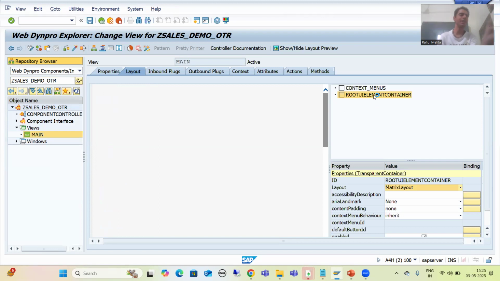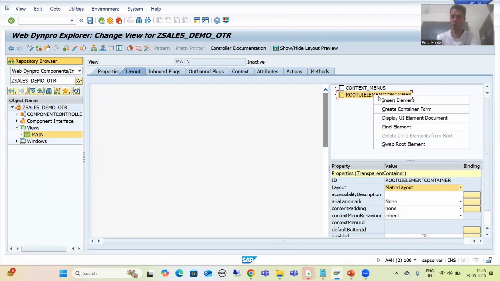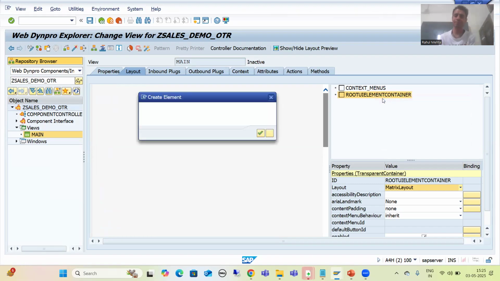Now I will create label, input field, label, input field. I will right click onto root UI element container, insert element. Suppose I'm simply writing sales_LBL. This is our label.